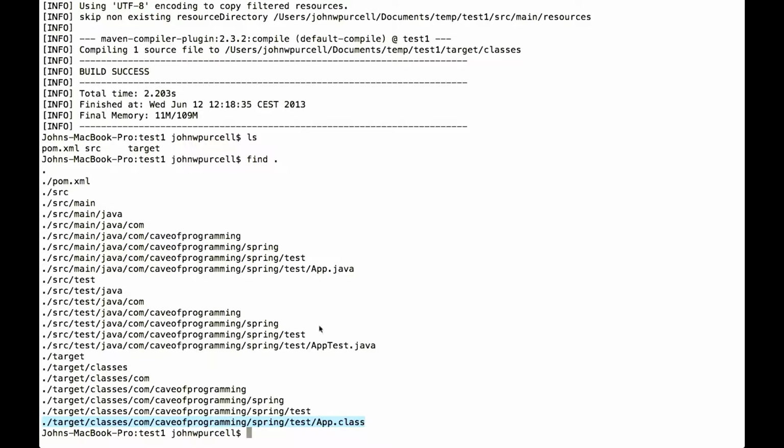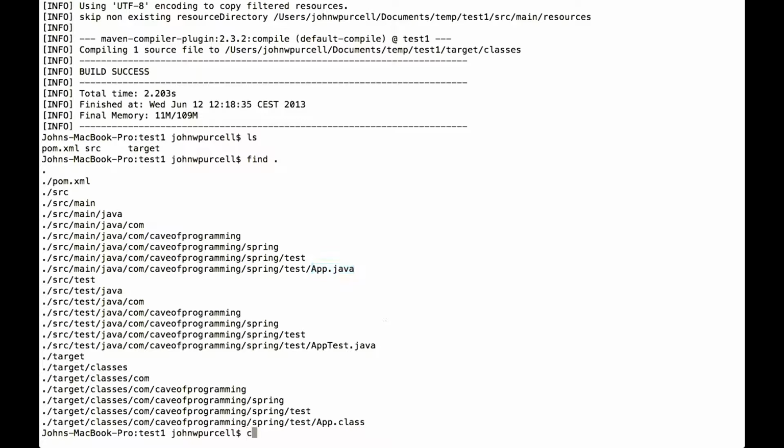And of course, the point is that you can use this as a template for your own project, so you can merrily add Java files as well as adding dependencies, edit this file and so on. The idea is that this is just a basic template to get you started with your project.